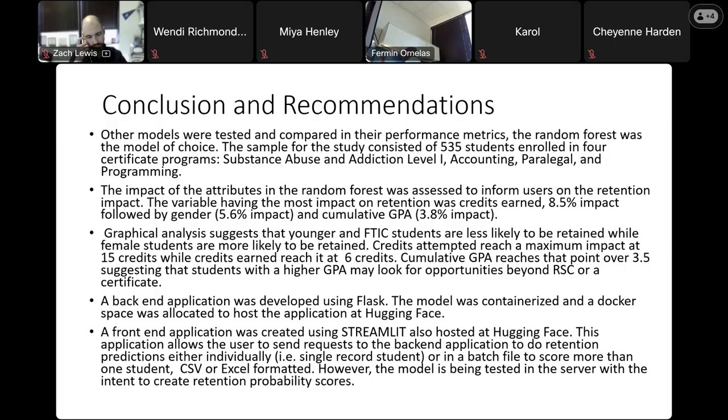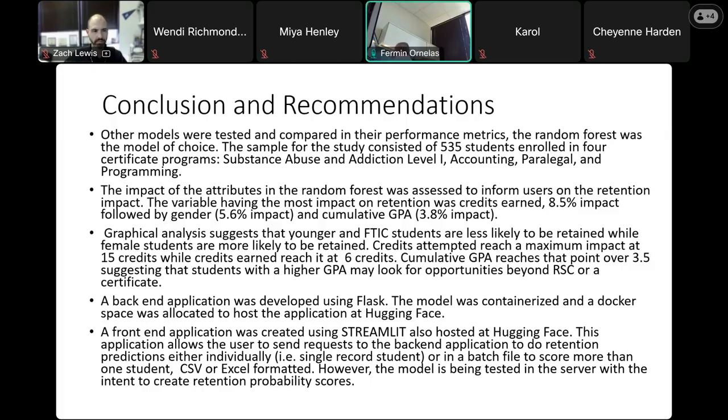And that again agrees with what other researchers have found in their retention studies: the cumulative credits earned and cumulative GPA, and of course, when they have high school GPA, it's a good predictor also, but mostly for persistence, which means from one term to the next. High school GPA is a good predictor, but we don't have it, obviously.